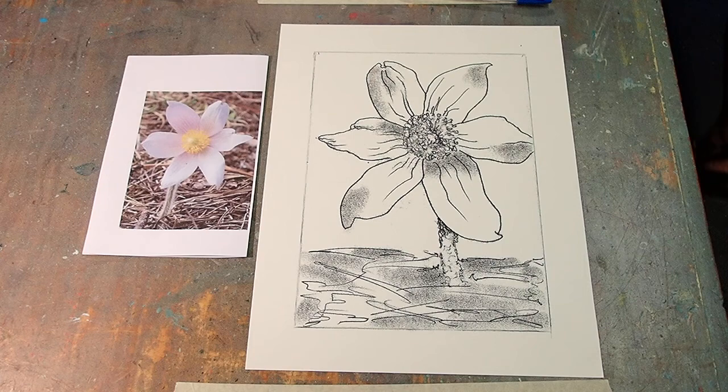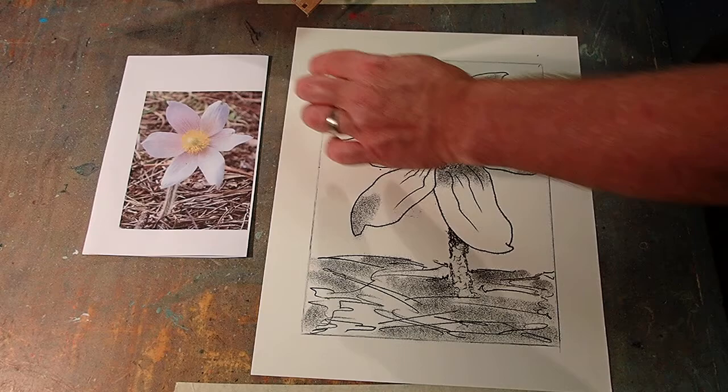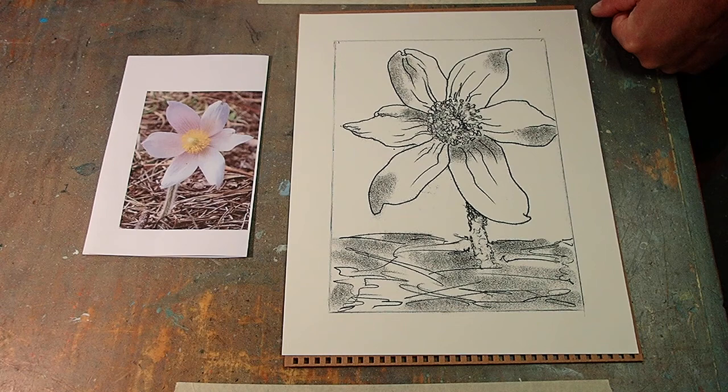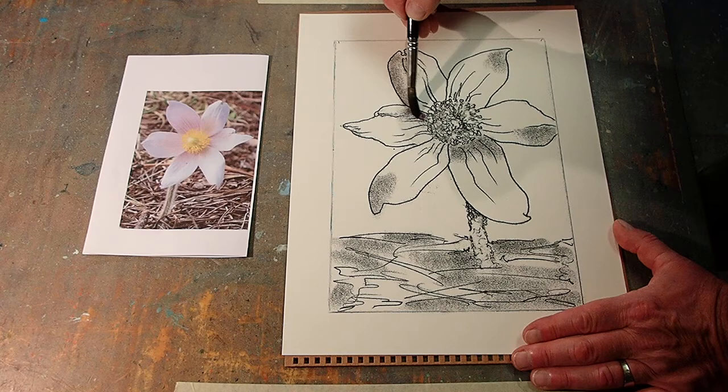Get that ink out of there, get my pen out of here, get my brush warmed up. I'm going to want to do a wash, I can tell right now. So I'm going to put this on a little piece of cardboard and lets me tip it. And so when I paint that petal, I'm actually painting this petal. Mostly I'm just saying that to remind myself.